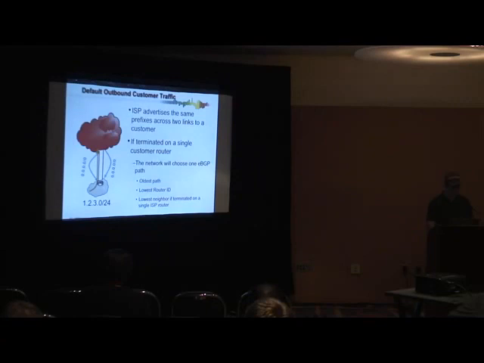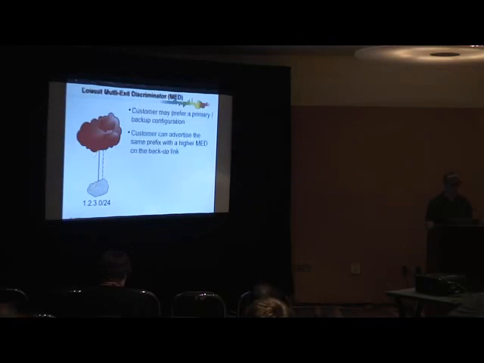And again, it's a single router this time on the customer location, and again, the whole network is just going to prefer the one link. So you might want to do a primary backup configuration. In order to do this, you advertise the same prefix in one place with a MED of 0 and in the other place with a MED of 10 on the backup link. And what will happen is for all inbound traffic, you're going to prefer the primary link and only use the backup link if the primary goes down.